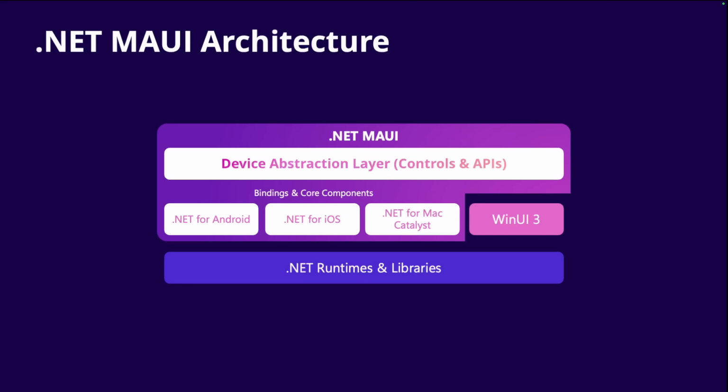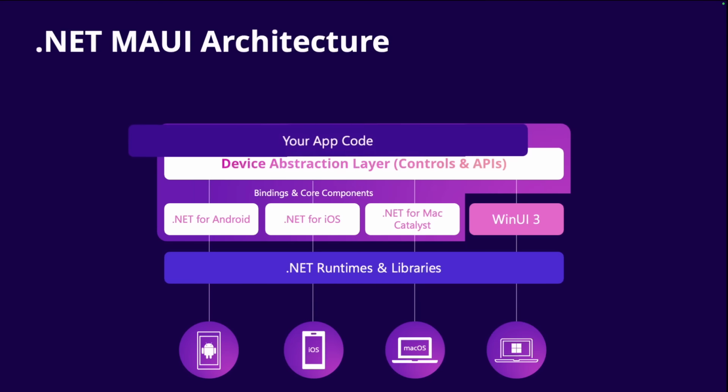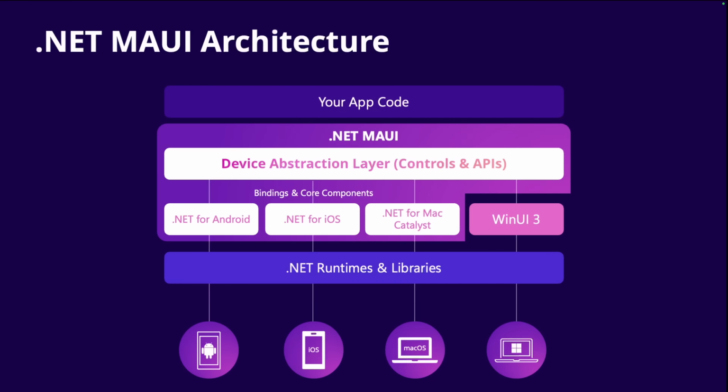But what the .NET MAUI team does is build these device abstraction layers on top of these 4 different core components, giving you a single API for controls and APIs. And what happens is when they're rendered, you get the native UIs and you have access to the native APIs of each platform, again, for Android, iOS, Mac, and Windows. And the cool part then is that all of this code is shared. And better yet, all of your app code is also shared. So all of your business logic, like models, view models, RESTful service calls, SQL databases, things that are common across each app.